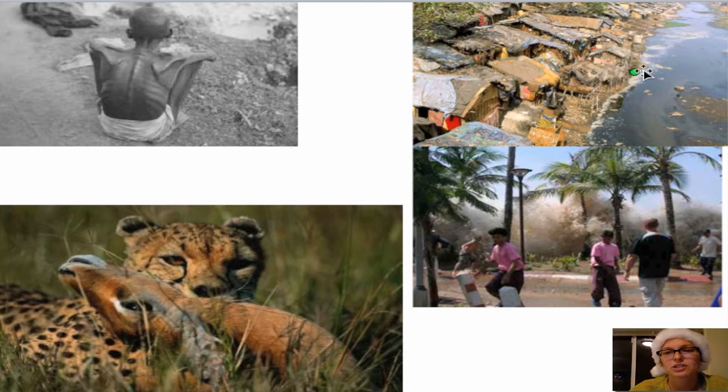So here is a picture of a slum in Pakistan, and slums are highly densely populated areas, and they're usually centered around some sort of natural resource. Here they're centered around a waterway, and they're usually outside of the main city hub. So this is a slum called Lahan, and it's right outside of a main city in Pakistan. And you could see these houses, how in close proximity these people live, and their close proximity to their water source, which is a basic human need, right? Which this water source now is pretty polluted.